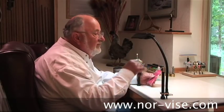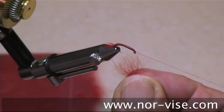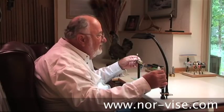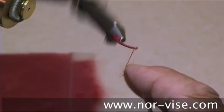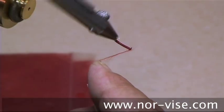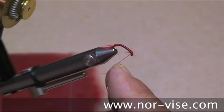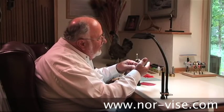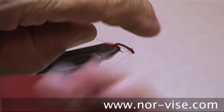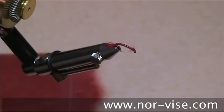The head end of this fly — or in this case a worm, really — we're going to use just a little rabbit fur dubbing. Spin that on your thread; you don't want to use very much dubbing, it's pretty tiny. I'm going to rotate this very, very carefully, placing that material just right where you want it. We'll secure it with a half hitch, then come back and whip finish right over the top of our half hitch. Trim off our working thread.